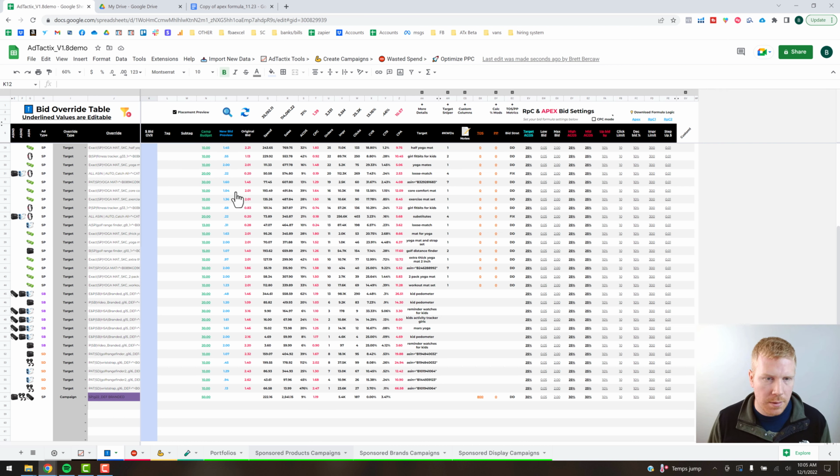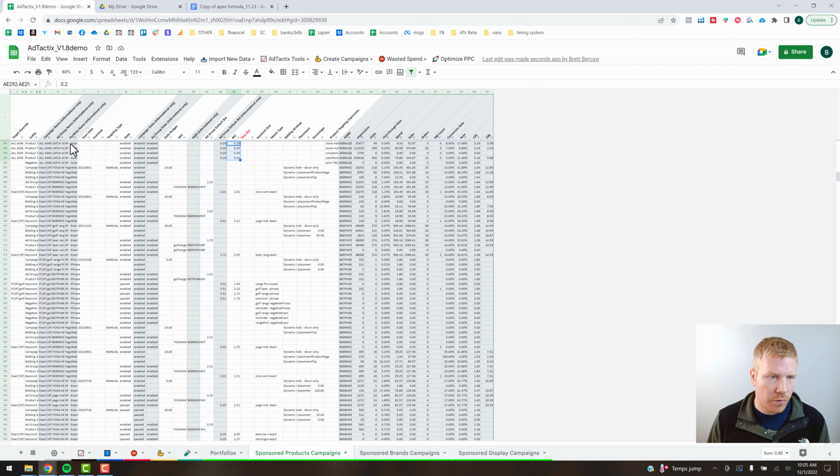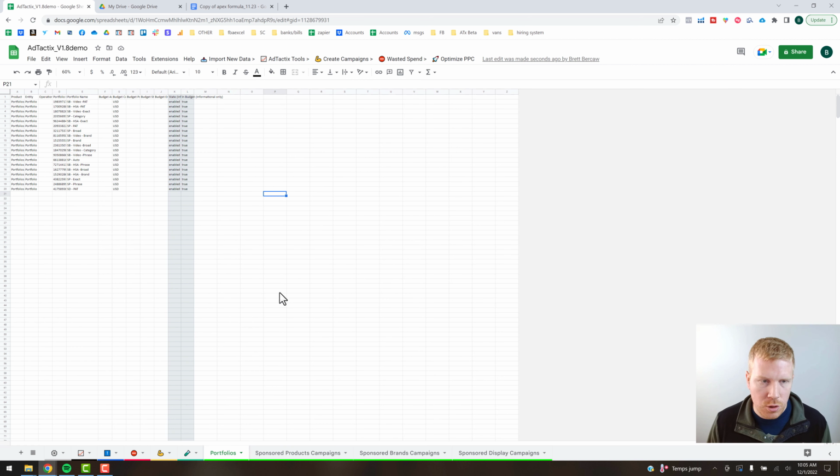Portfolio name just comes from the portfolio name in this column here. You've also got a portfolio tab that gives you the numerical value reference, and this is only useful if you need to change the portfolios across campaigns before you update your bulk file. You can actually do that as well. But portfolio names here, you've just got a reference list of those if needed.